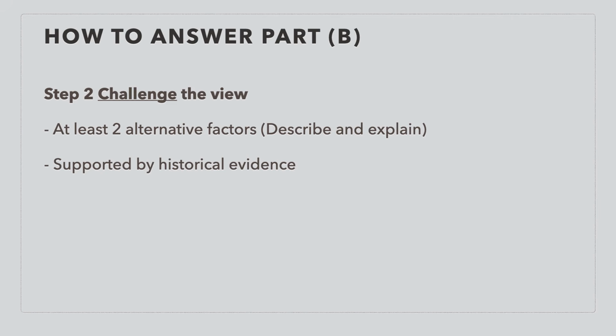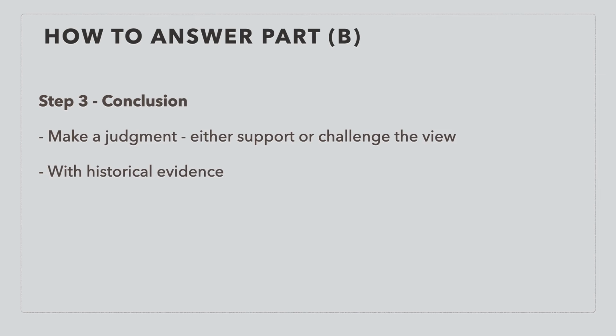After at least 2 factors supporting the view, move on to the next paragraph by challenge or disagree with the view. You can do this by describing and explaining the factors why they challenge the view in the question. Again, these factors must be supported by historical evidence or facts.